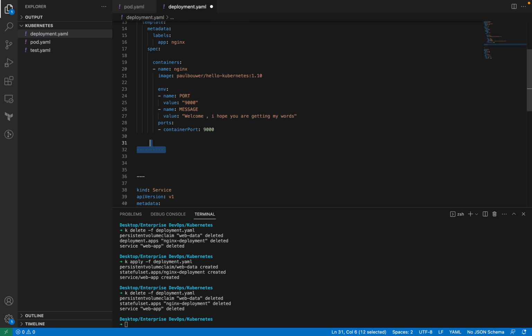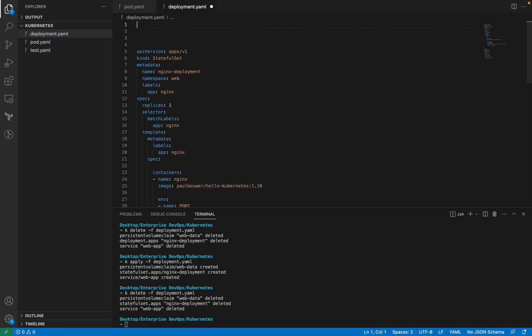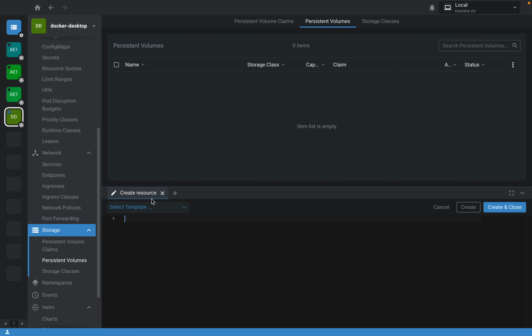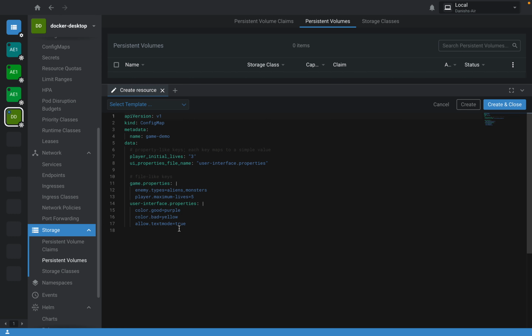Next thing is config maps. Remember, what is a config map? A config map is something used as an environment variable or as a file in our application. Let's suppose I want to create a config map. You can come up here, create resource, config map. You will find the template here directly. You don't need to change anything, just put the name of the config map, namespace, and the values you want.